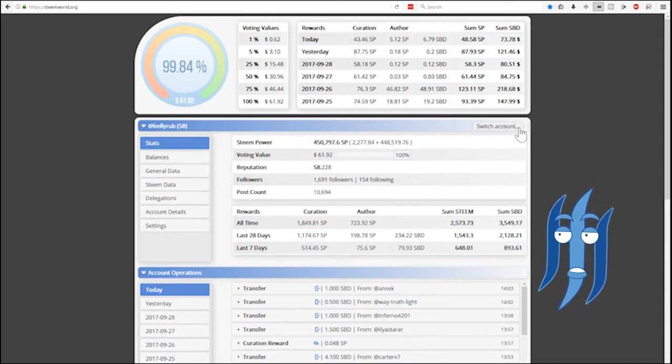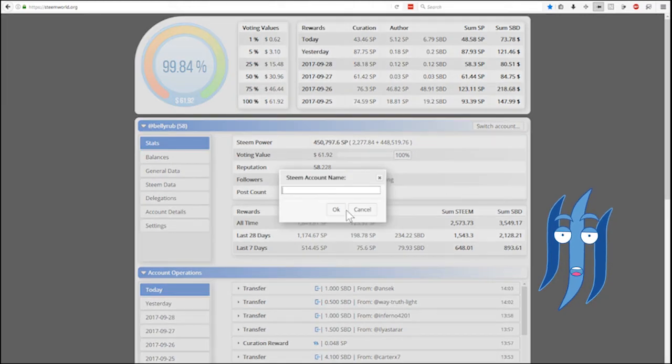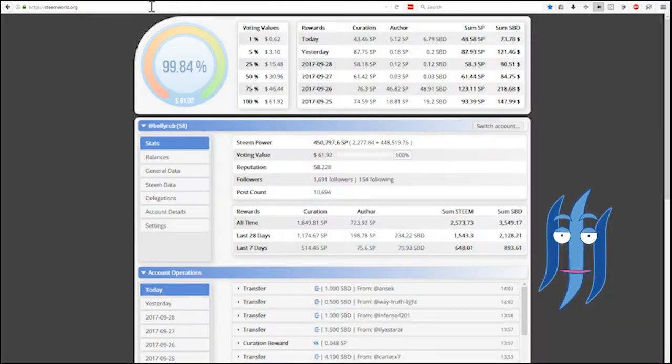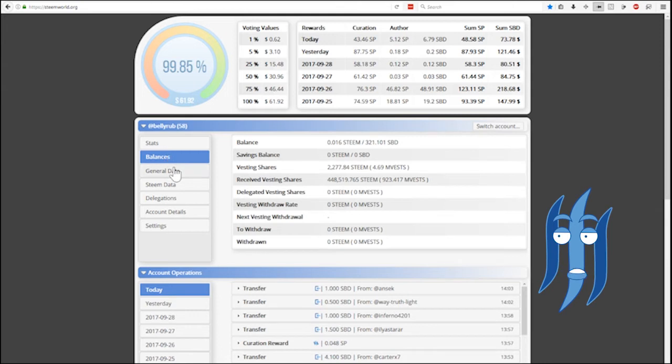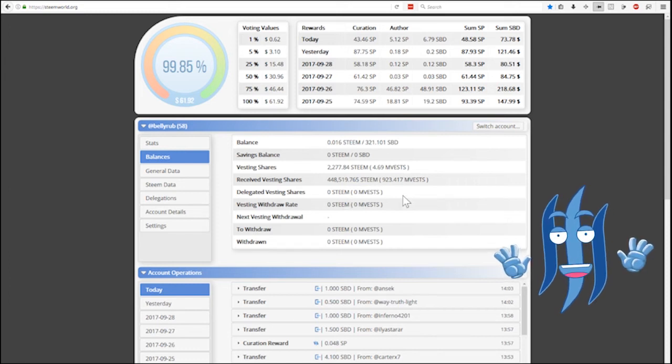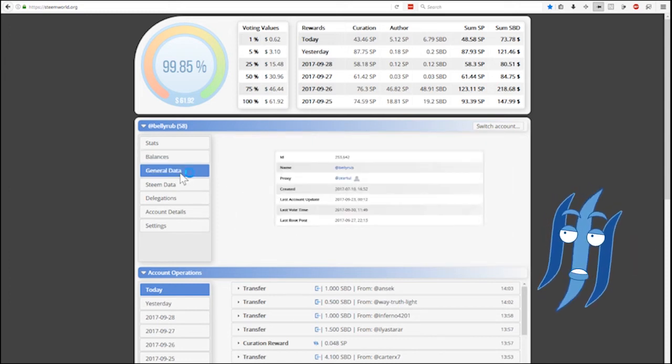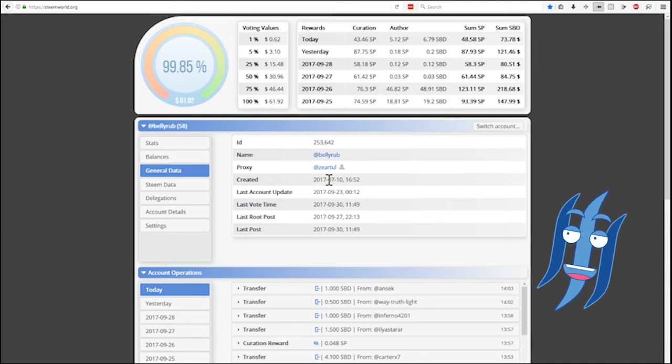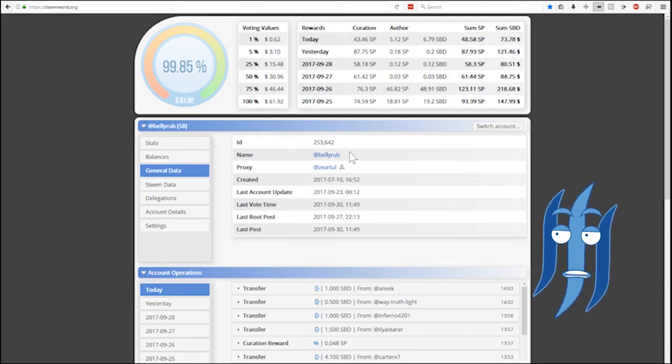Below, we can switch the account, but we can also do that by just typing in / and then adding the username. Same thing. We have some general statistics here, balances currently from the wallet, with the vests numbers also included here. So this is interesting if you are into these specific numbers.